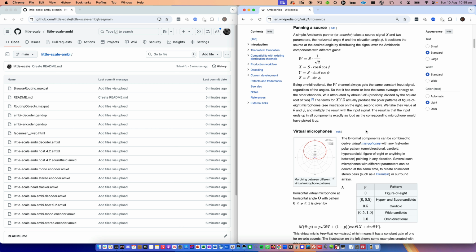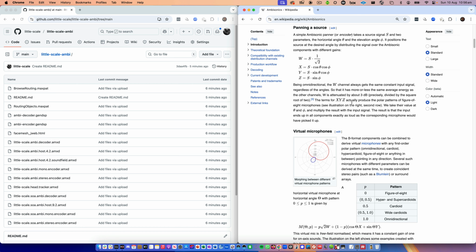And also, I don't always need third order Ambisonics. So maybe I want to just get a sense of directionality with my signal. Maybe I'm not decoding it to that many speakers, and so we don't need to carry all 16 audio signals that is inherent to a third order Ambisonics signal.